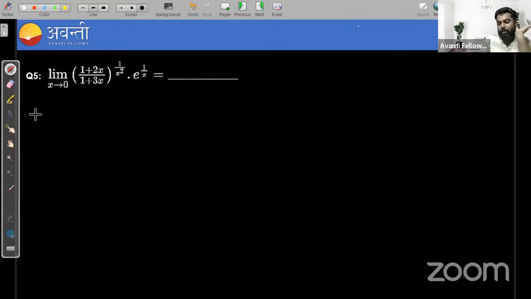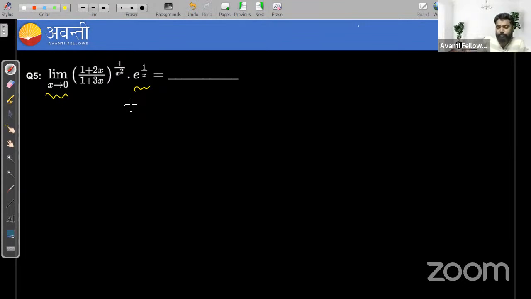So one thing I'm suggesting, when you are having functions like these, limit extending to 0, something to the power infinity, 1 to the power infinity into infinity, or in the power of the given function again you are getting a variable. Okay, if you are having the function with a variable power, then you must use this method to evaluate the limit. So what is the method?